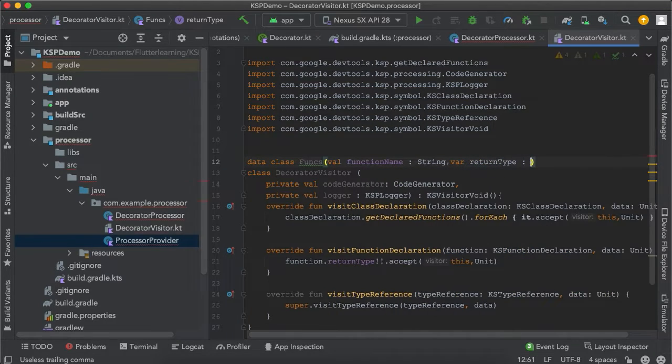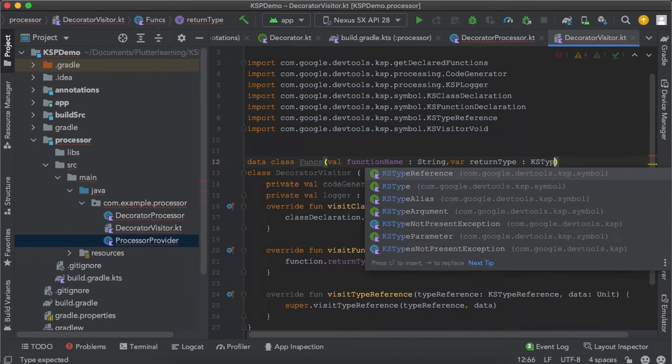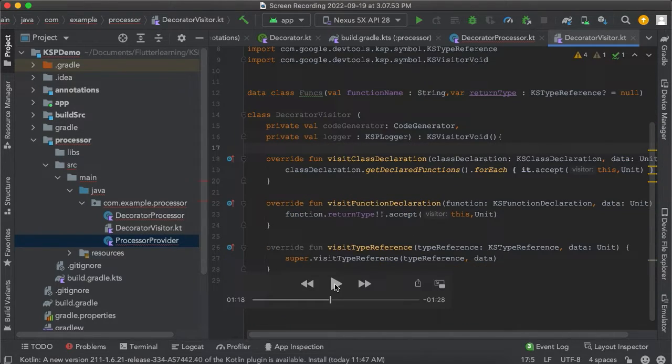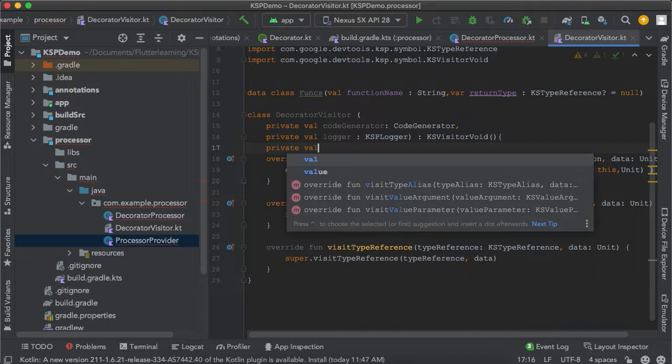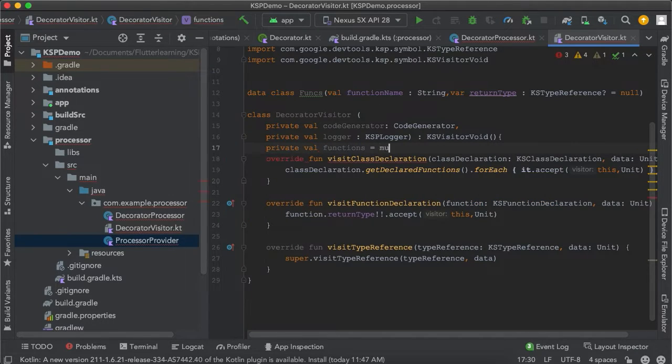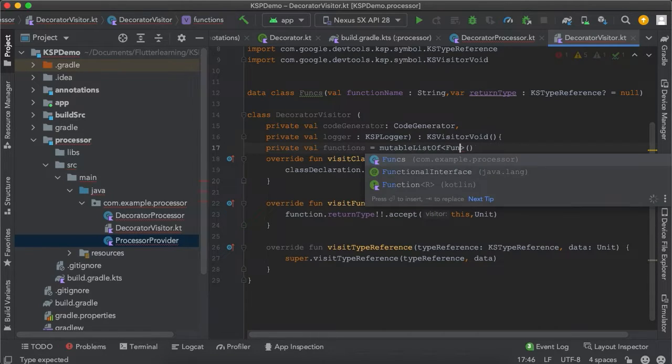Let's keep it an optional parameter and put a default value as null. We'll need a list of this data class. Let's create it so that we can add all the functions inside this list.